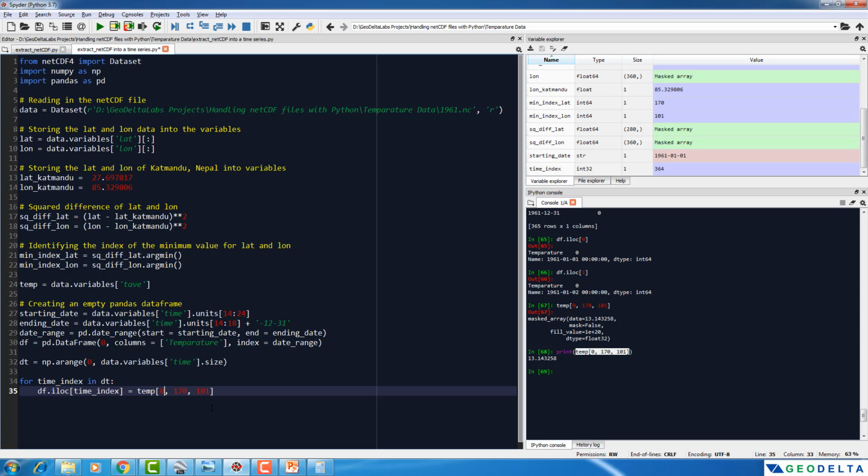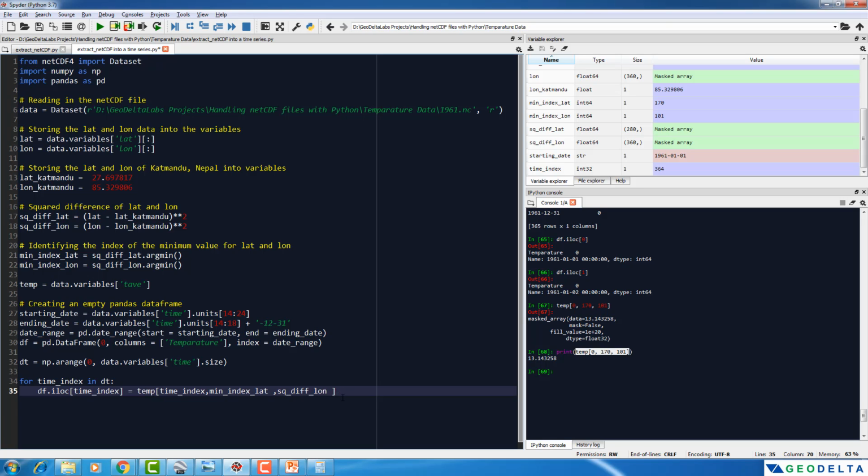But now instead of putting these fixed values, I'm going to put this one to be the time index and this one to be the latitude, which we identified through here. Again, don't forget we are talking about the indexes over here, not the exact latitude values.